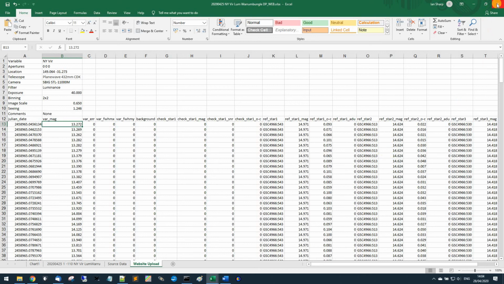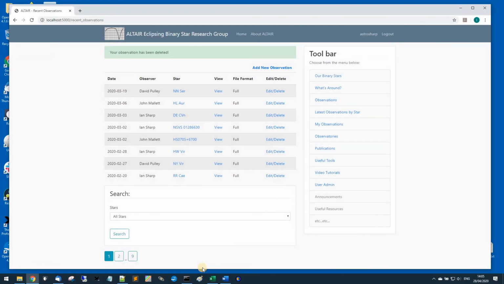What I want to do going forward is get the system to accept Excel spreadsheets rather than just CSV files, which is what I've done with the O-C. But the technology I started with was simple text files, and in the future I'll upgrade it so that we can upload an Excel spreadsheet without having to translate it, and it'll be a bit quicker. But we haven't got that at the moment, so we are where we are.